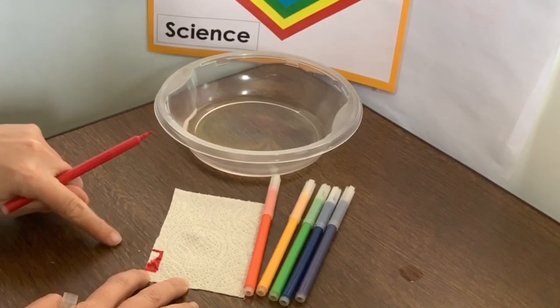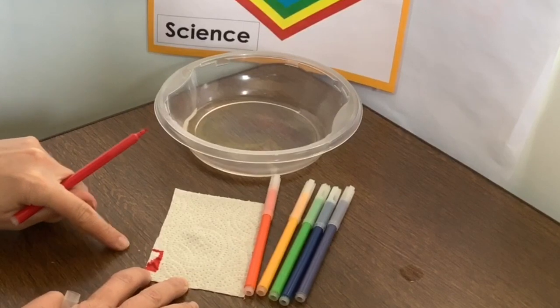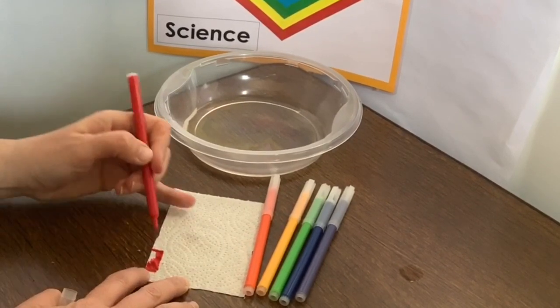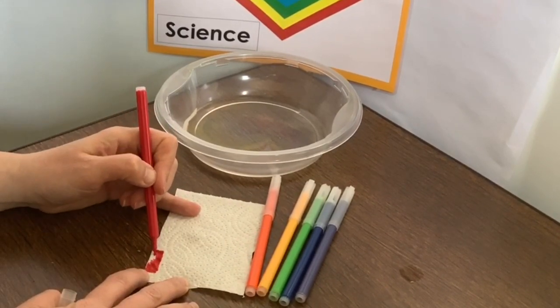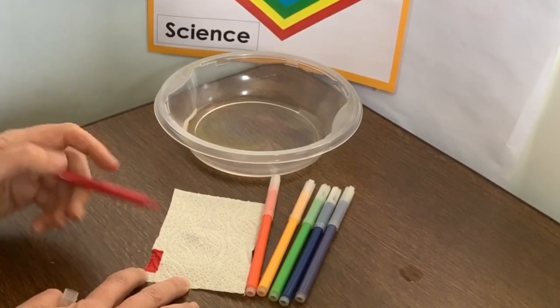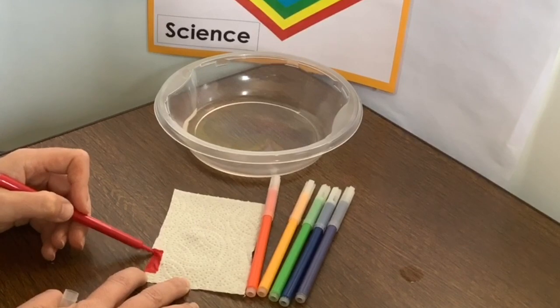Now this tabletop is absolutely fine to wipe clean afterwards, but you might want to do this on top of a piece of scrap paper because the colour will go through the kitchen roll, it will be absorbed and go all the way through, and you don't want to make a mark on the table. So if you don't have a wipe clean surface, please use a piece of scrap paper.